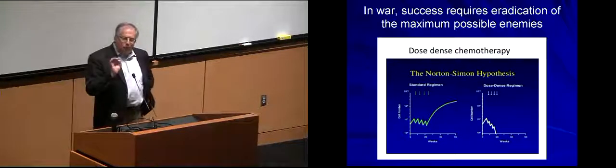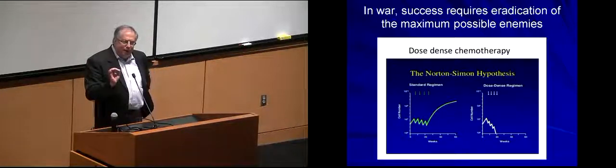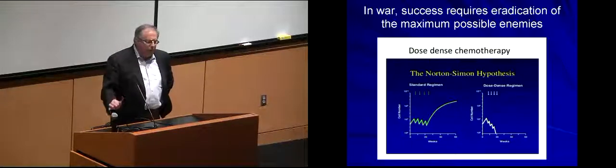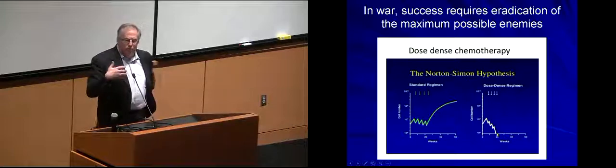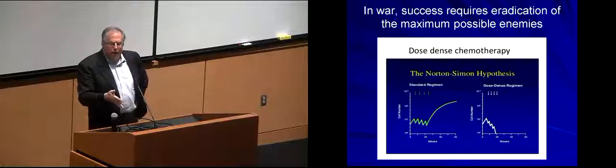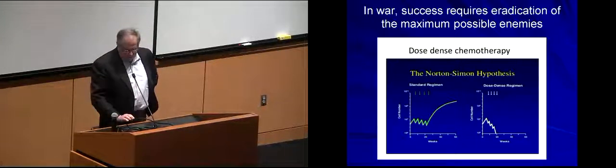And this is, if you remember, I mentioned this idea of linear thinking. And this is a classic example, I think, of linear thinking. I mean, it makes intuitive sense. And it would be fine if it worked, but now 50 years later, we do this and we have a 5% or so mortality rate from many of the therapies that we give, but we're not really curing most cancers.